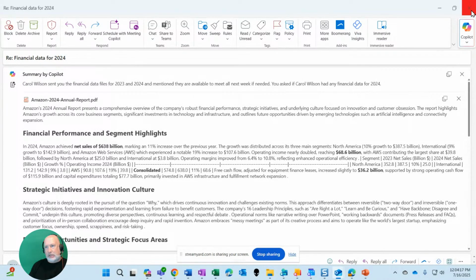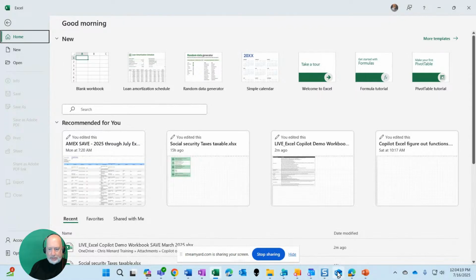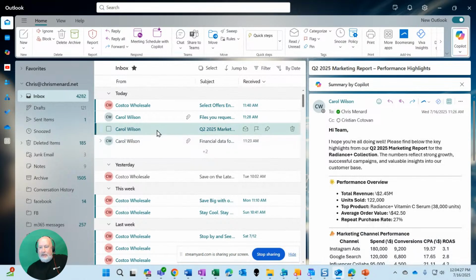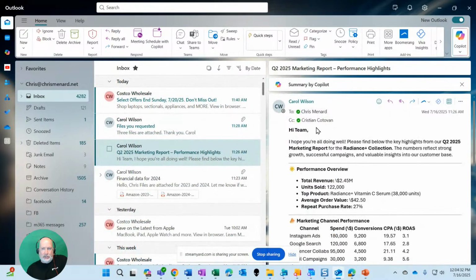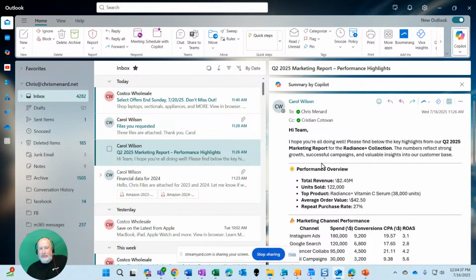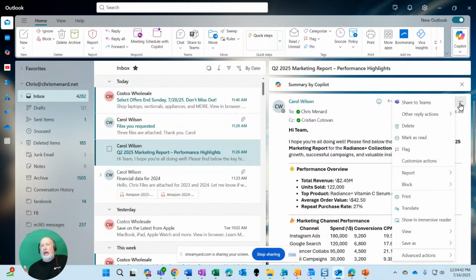I'm going to close this email. I'm going to stay in Outlook for a second. Another new feature in Outlook, fairly new anyway. Carol and I have been emailing back and forth. I added Christian. She emailed me and Christian on here. I am looking at this and I decided, you know what, we probably need to have a meeting about this. I can come over here to the more actions. Whether you've been using Outlook Desktop, New Outlook, or Outlook on the web, you've always been able to create a meeting from emails. That is not new.